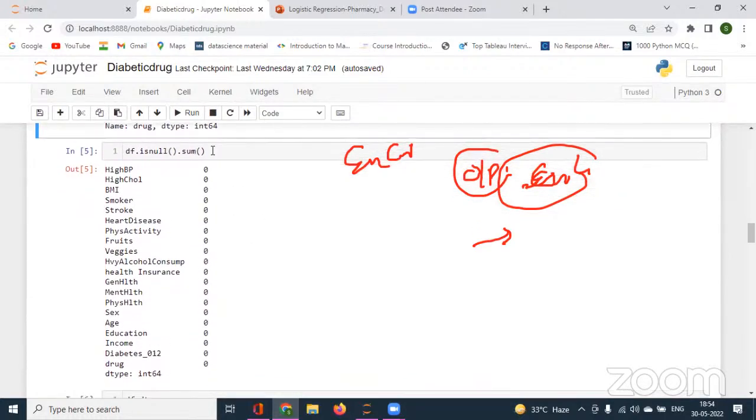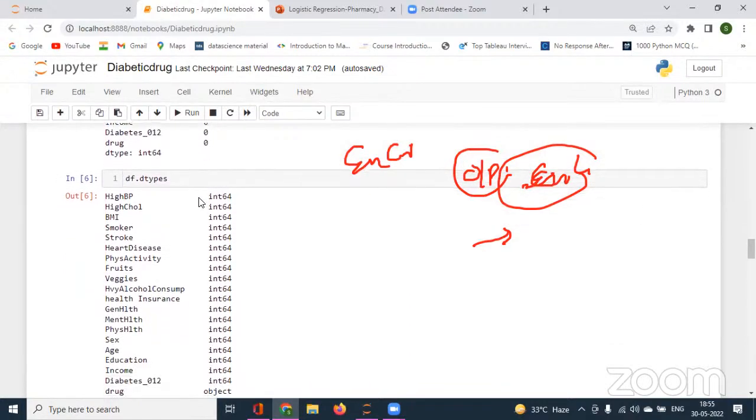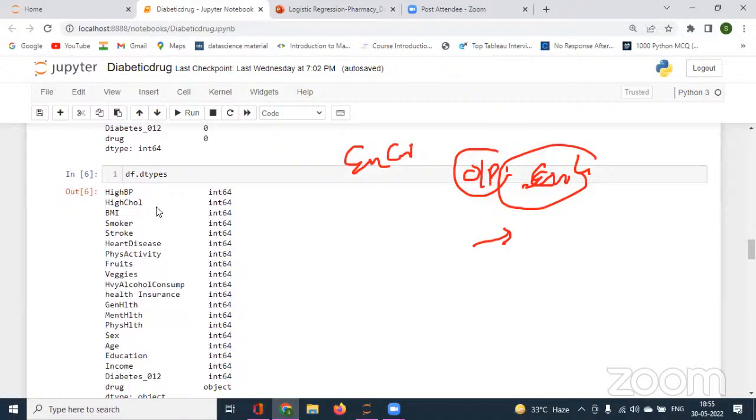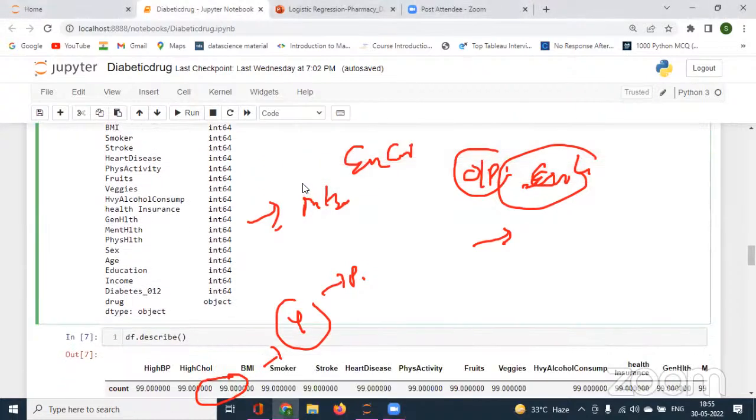That you will see. I'm checking whether I have any null values or not. So I didn't find any. And I'm checking whether I have any other object data types. So most of them are integers only, so I don't need to change anything. When it comes to drug, it is a binary output variable. I have to convert that into classes, that is nominal or discrete values. That I did using the one-hot encoding. Okay.